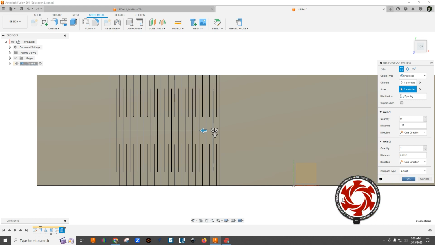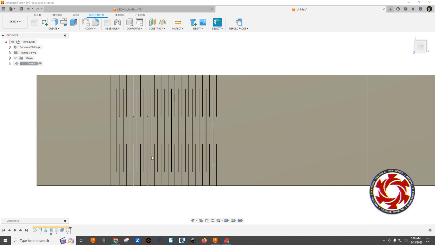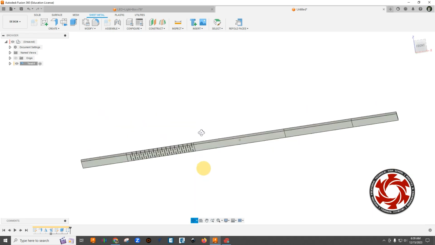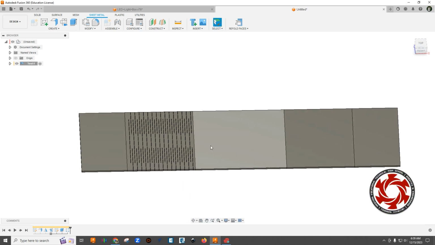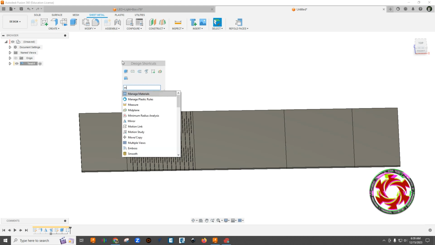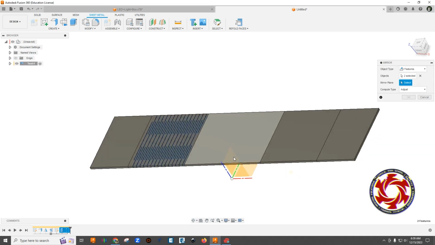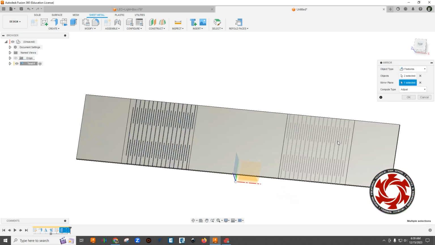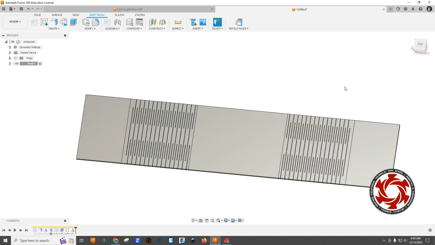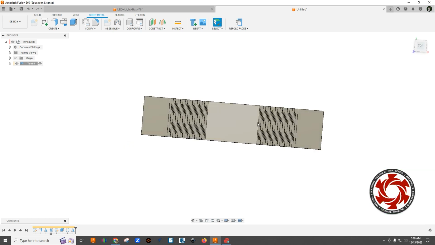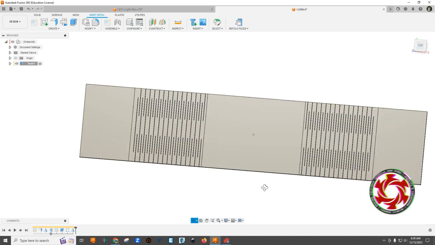Oops, that's in the way. There we go. Perfect. Now the next thing I'm going to do is mirror that across. So we can call mirror, and we're going to go back to features. We're going to choose these two. The mirror plane will be here. Hold down and then choose it. Now you can see they're all over here. I'll hit OK. Perfect. Now we've got our cuts on both sides of the bend.